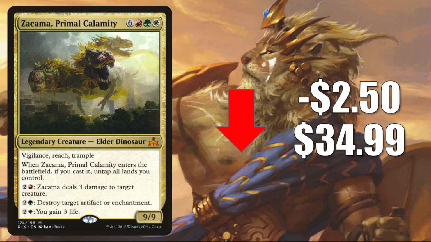Number 2, same story here with Zacama, Primal Calamity. It goes down $2.50 to $34.99. This card has been climbing pretty aggressively because of the play it's seeing in Commander, and now it's retracting a little bit. This is a great card to play fair with in a dinosaur build, or you can play unfair with this by playing it, untapping your lands, bouncing it, and creating loops.